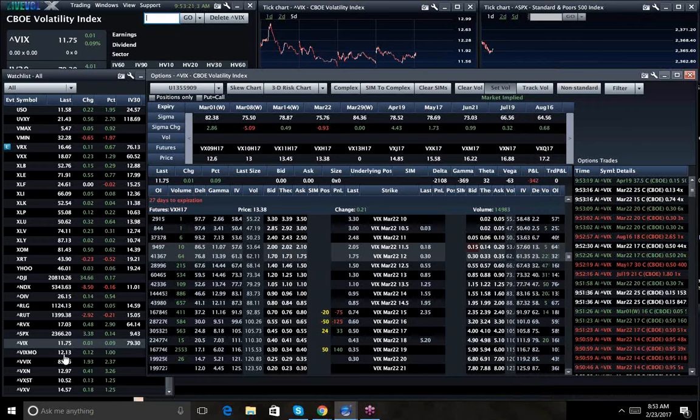VIXMO is 12.13. You could look at that and say, well, it's only 1.4. Still probably a little stiff with 29 days and a wake up, 28 days and a wake up. So I think that at a minimum, it's a healthy normal. At a maximum, it might be a little overpriced.